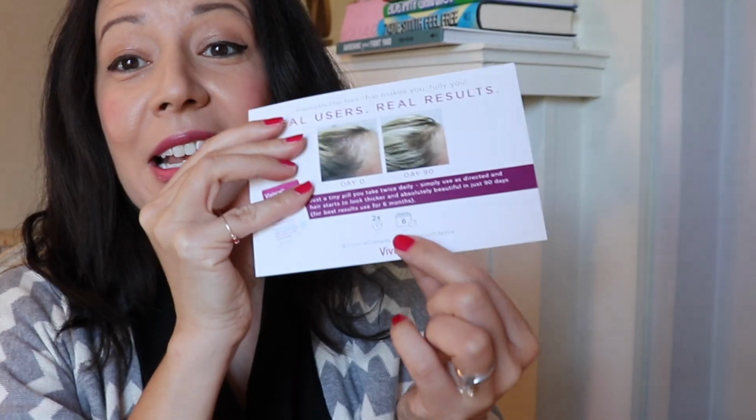This is going to be a lengthy before and after video. So if you just want to skip ahead to the after, I'm going to take the 3 months, not the full amount the package says. It actually says that it wants you to take it for 6 months. So I'm going to be taking this for 3 months and we're going to see where we're at that point. But if you just want to skip on ahead, I'm going to put timestamps down below. You can go ahead and have a look. Although maybe you want to hang out here and hear a bit more about this product.